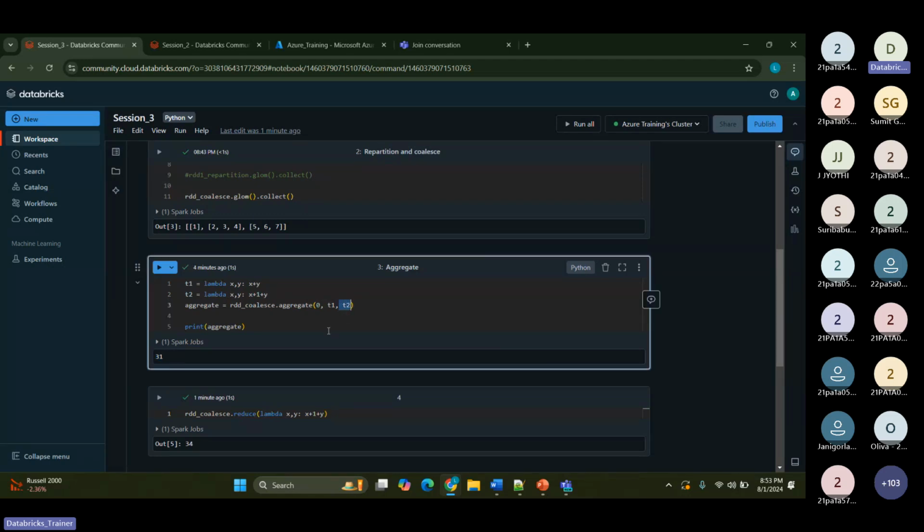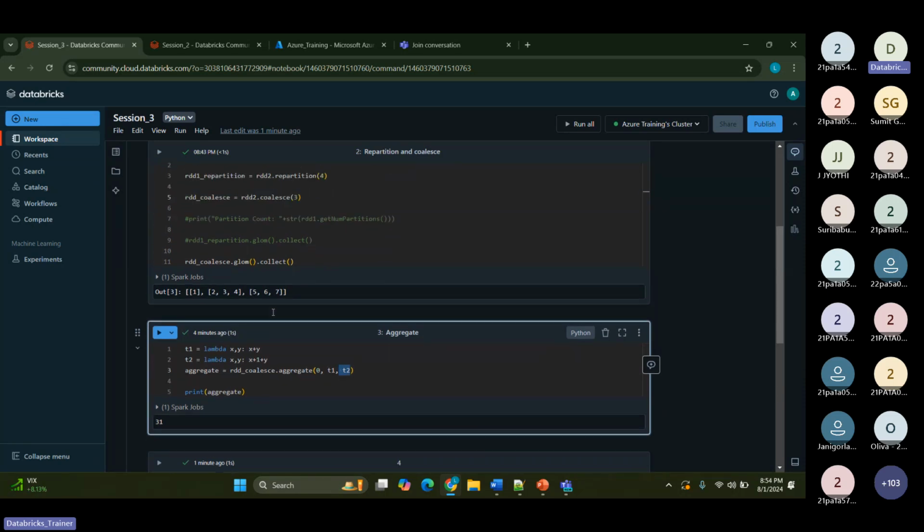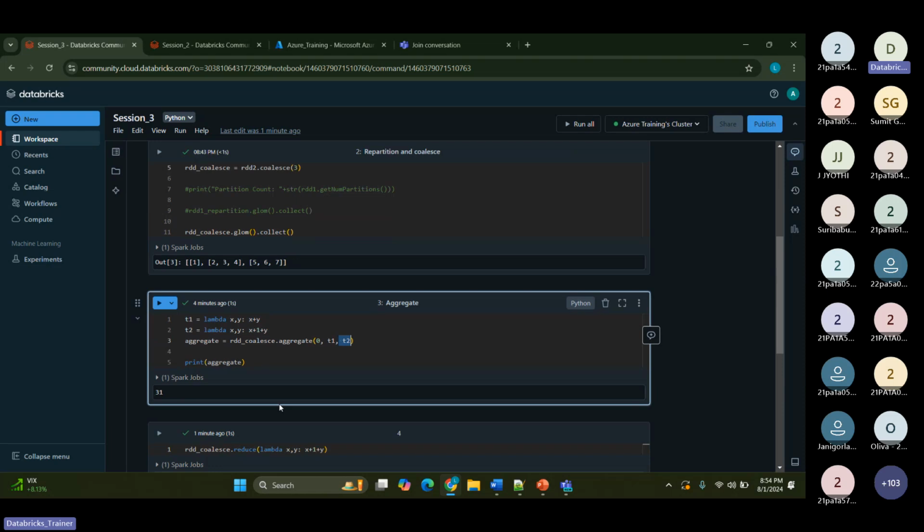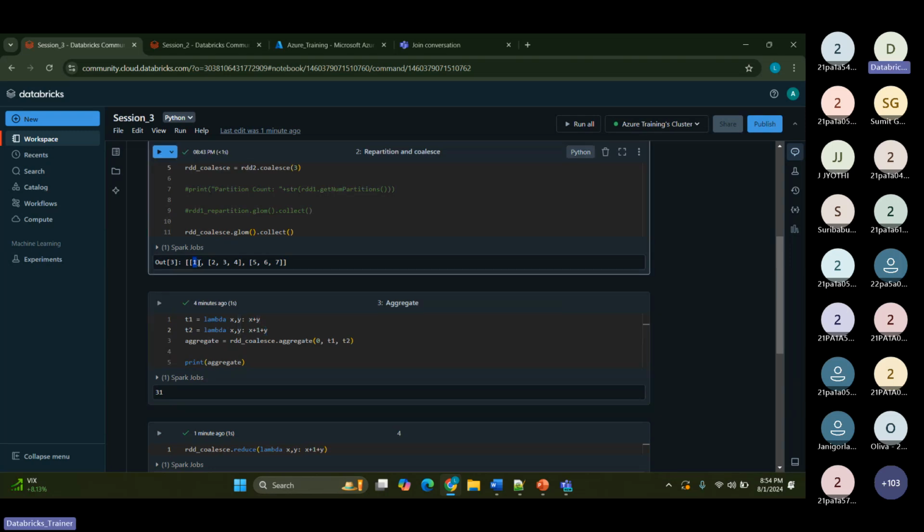Okay. So what has it done in T2? We have taken 3 partitions, right? So X and Y are considered as partitions. X will be the result of one partition and Y will be the result of another partition. So if I say 1 is in one partition, 2, 3, 4 are in another partition.